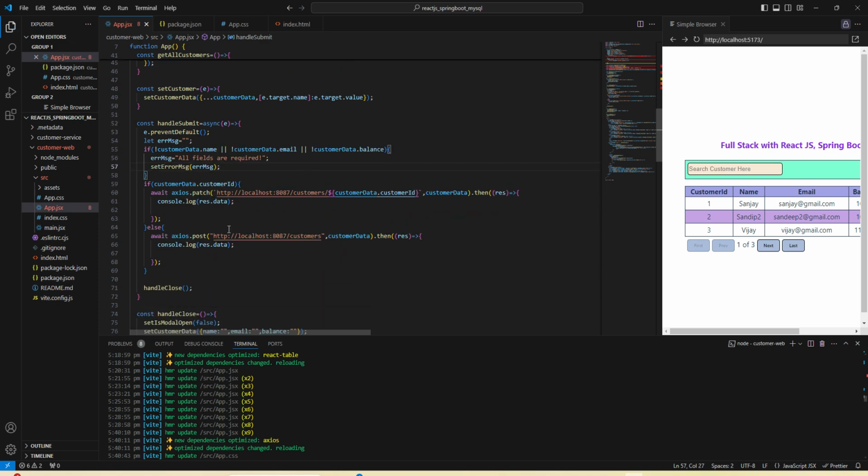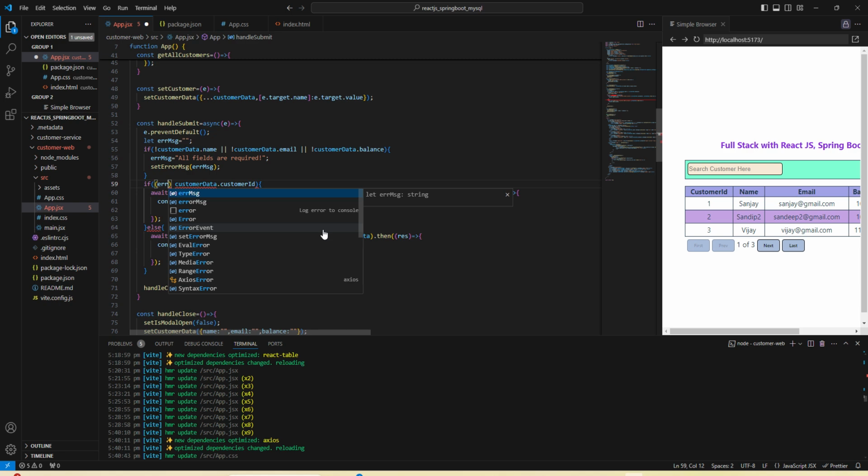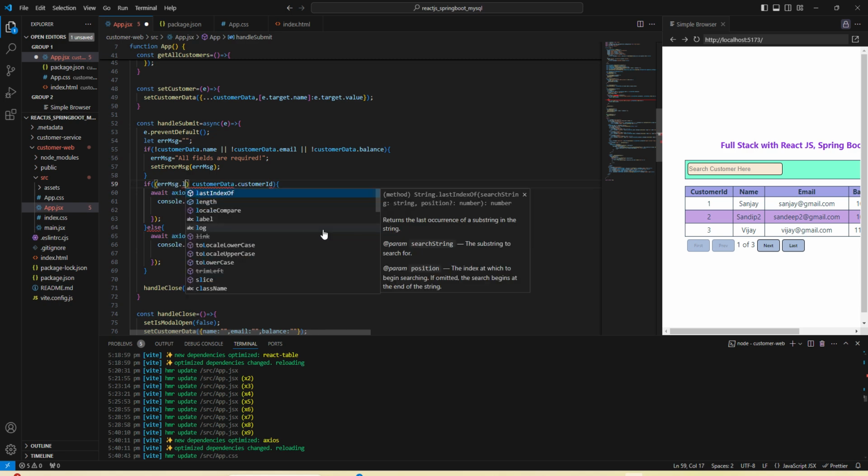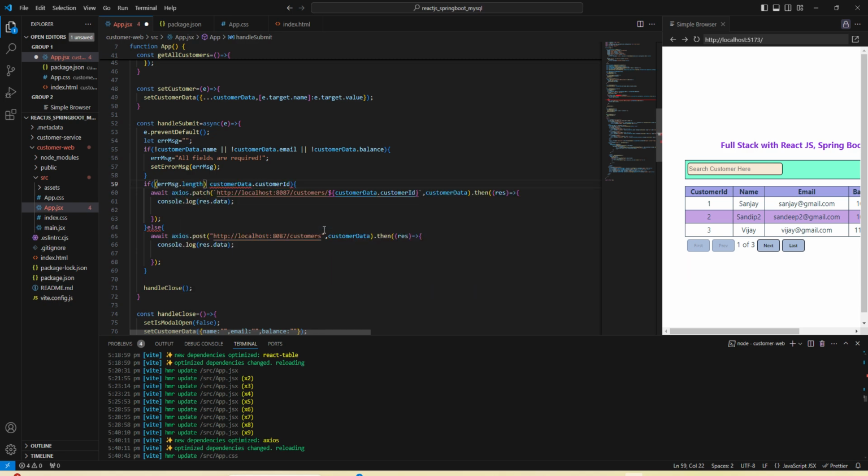Fine. Now here we can check, our first condition is if error message dot length is equal to 0, means if there is no error message, in that case go for addition, and in a similar way for the else case also there should not be any error message, right? So if there is no error, then go for updation.